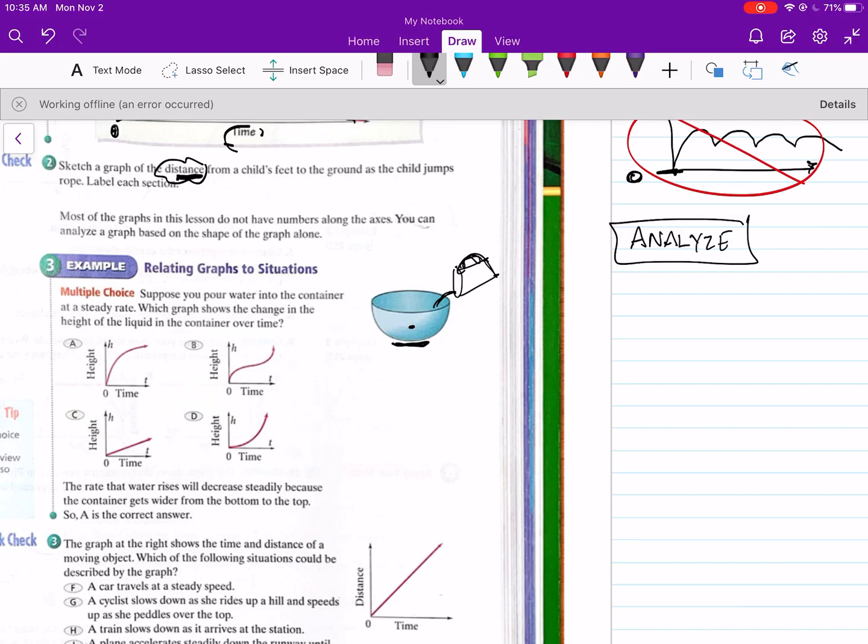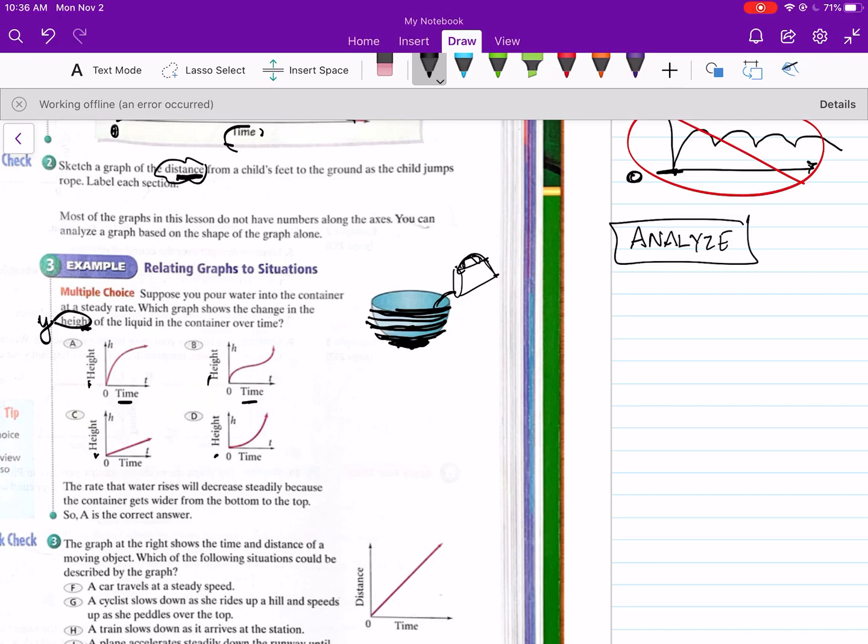Notice that it's going to fill up here, and then it fills up a little bit more, and then it's kind of steady as we go. But notice here, this was a little narrower, so the water is going to actually fill up quicker at this point. Notice that it says time and then the height of the liquid. So notice it says time, and then height. You always get the Y from whatever it says in your description.